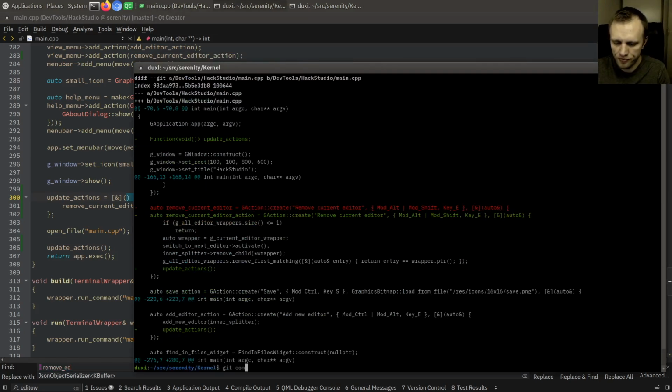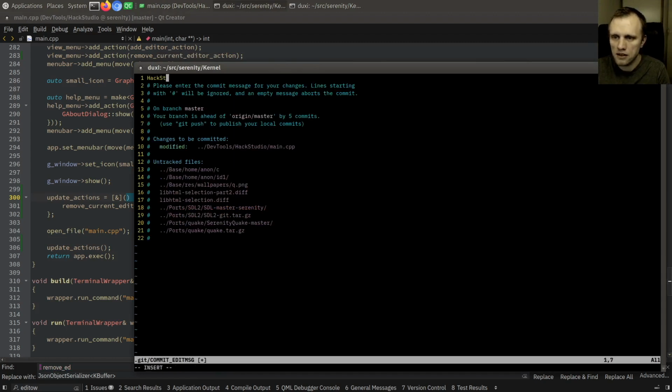So, Hack Studio, update the remove current editor action enabled state.